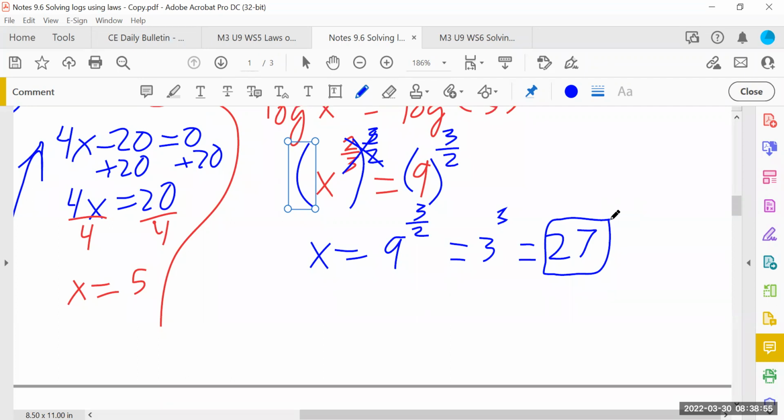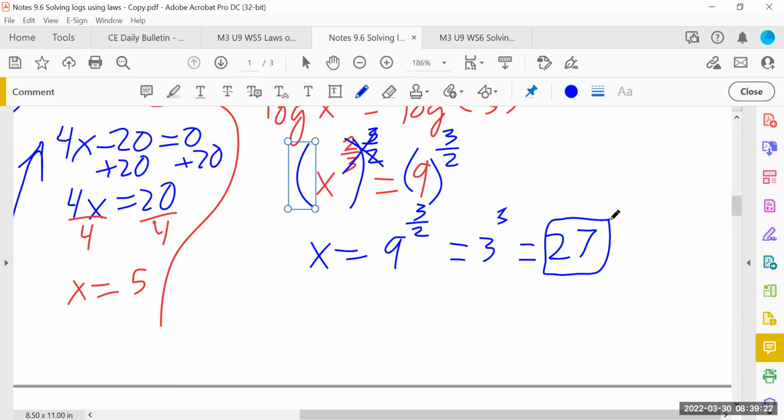So are we good up until here, the 9 to the 3/2 power? Then here, the 2 on the bottom means a square root. The square root of 9 is 3. But we still have the 3 on the top to deal with, so 3 cubed is 27. Technically, you could do 9 to the 3rd power, get a giant number, and then take the square root of that, and you would still get the same answer. But typically, it's better to take the square root, then raise it to a power.